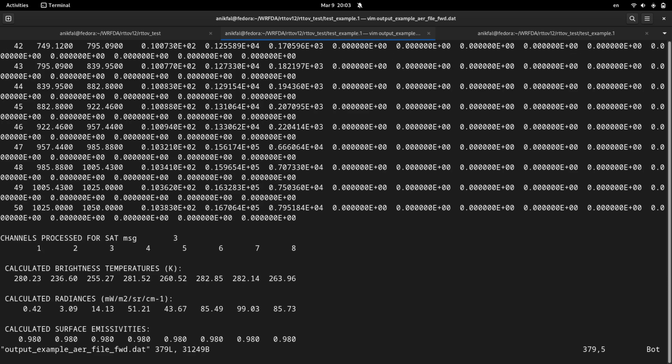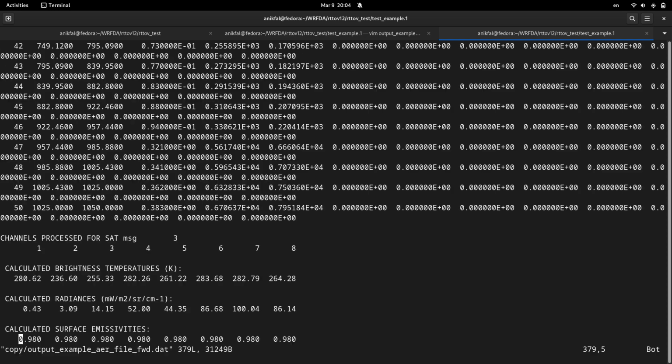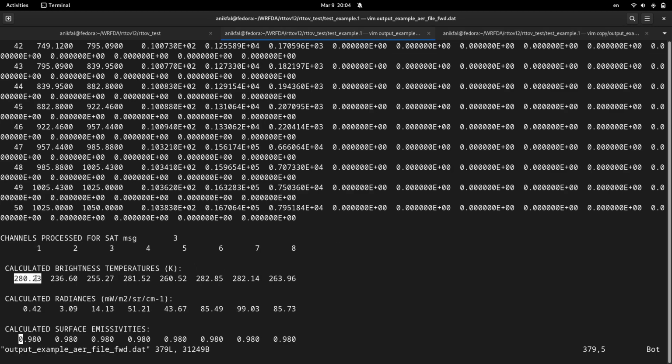I open it, I go to the new tab, and I open the previous one. So if I compare them, you can see that for the first band, where we increased the concentration of the aerosols, there is almost less than 1 degree of difference between the two simulations.